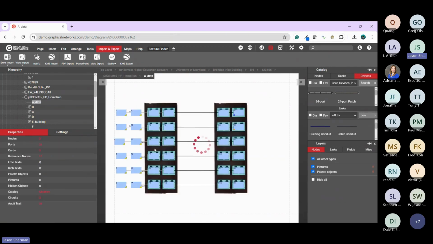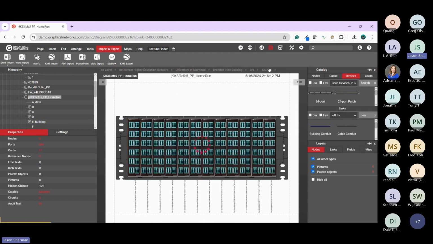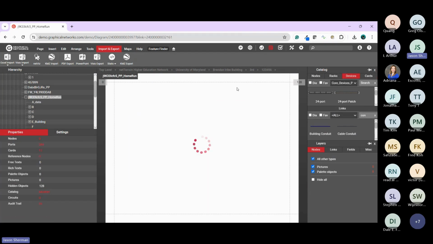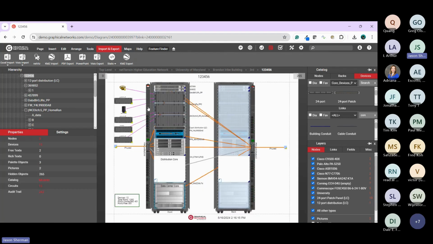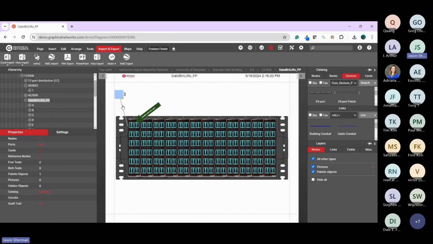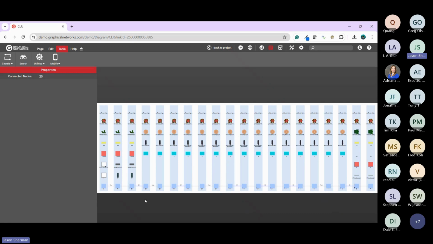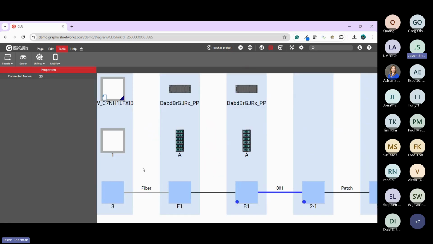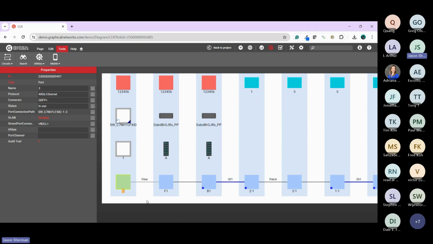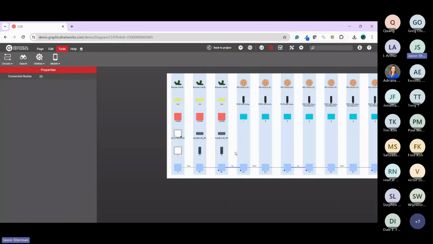You can also use this as a means of generating what we call a circuit path. So when you get into troubleshooting, especially if you're trying to track cables and things like that, it just allows you to see a physical path. Where do I start and where do I end? What is this as a whole? What does this look like end to end? In this case, it's a pretty big one. It shows you where we're starting as far as the port, going across a fiber patch cable through a cross connect, out a strand, and so on, and showing all the connectivity.